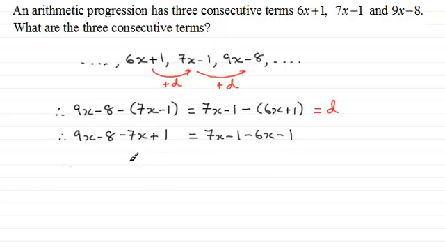So simplifying now each side, 9x minus 7x is going to be 2x, and then you've got minus 8 plus 1, which is minus 7, and this equals 7x minus 6x, which is x, and minus 1 minus 1 is minus 2. And if I take x from both sides, 2x minus x is just going to leave me with x, and if I add 7 to both sides, then I've got 7 minus 2, which is 5.